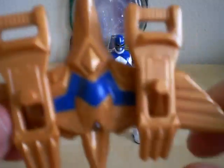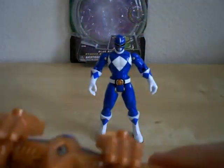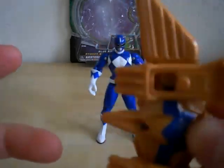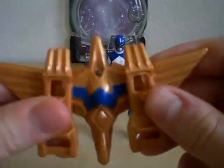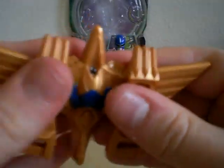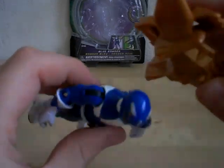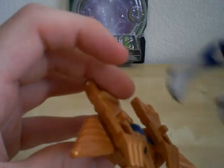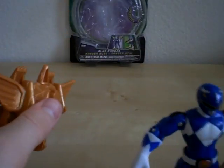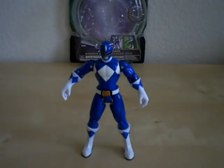I would like to get over the Dino Flyer accessory. It does look exactly the same as the Red Ranger one, although it has a blue stripe and a red light. Why didn't they add a blue light — that's a bit strange — but I'm not going to complain, it's still an extra added accessory. It's got a few modes. I'm not going to show them since I showed them in the Red Ranger review, but you can have it on his back, have him stand on it, or have these on his feet. You probably already know what it is.